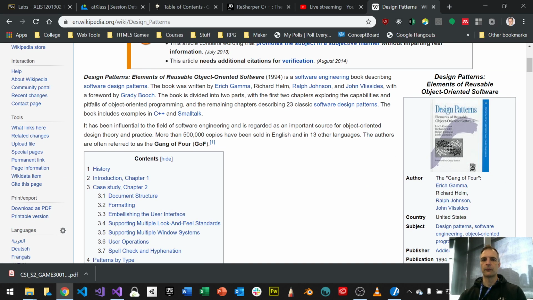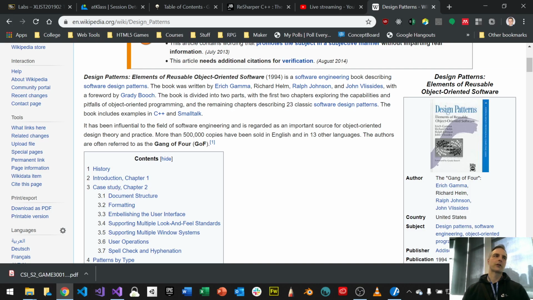Again, it was made way back in 1994, in the 90s. This group of programmers, that's why they're called the Gang of 4, came together and said, look, we keep doing the same stuff over and over again, right? And we want to make best practices so that other programmers using object-oriented programming techniques can use these design patterns that we found very useful, right?